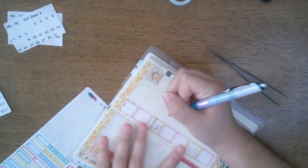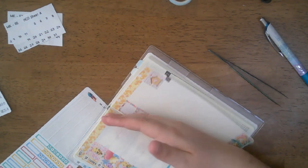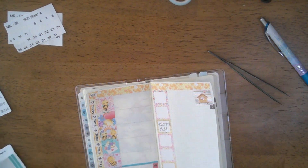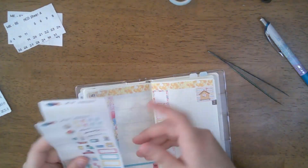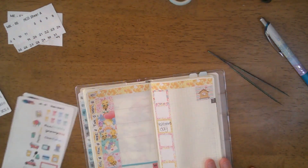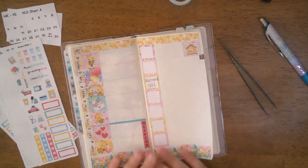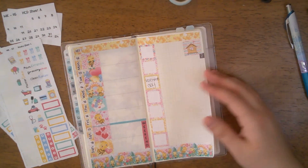I'm going to write Valentine's Day here, and then I'll write what we have planned starting Sunday, because I think that'll just be easier and better for me. This is the on-the-go planner and I normally keep it in my purse. I do have a lot of functionals left but I kind of just want this as part of the decoration — I've tried to use this in a different way and it just didn't work out.